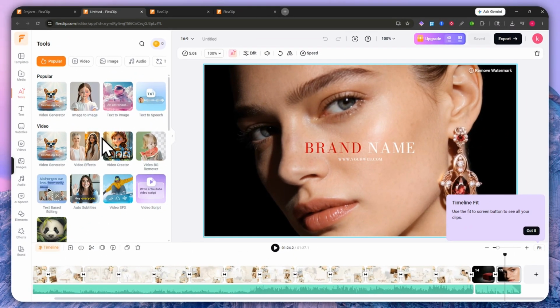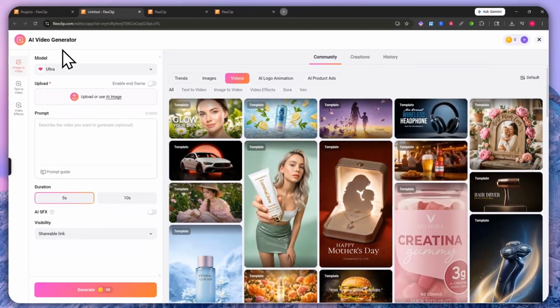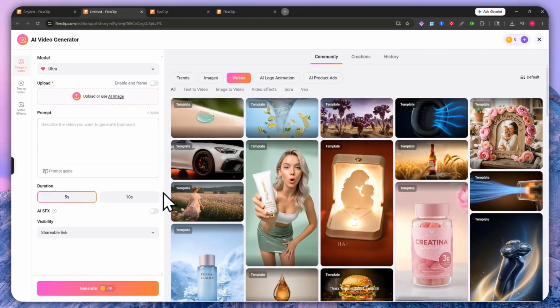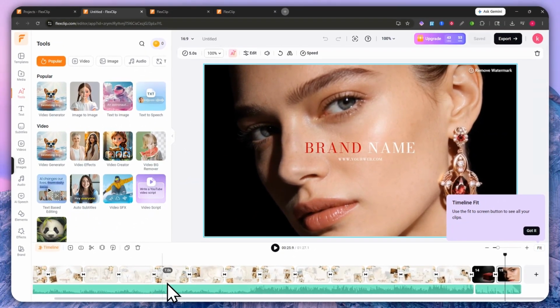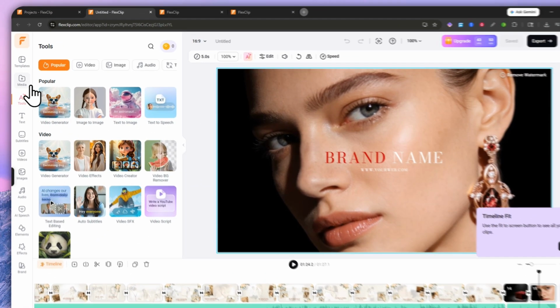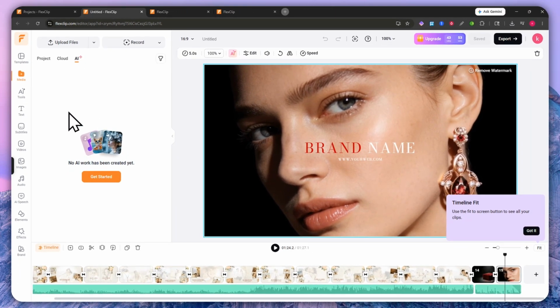It's that simple. It will just simply open up like a new window in here wherein you could go and generate your AI content first. And you can just go back in here and then you should be able to see that imported right here. If not, then you can just go here into media and go into AI. You should see that right here.